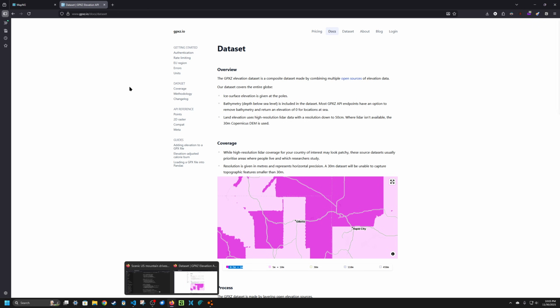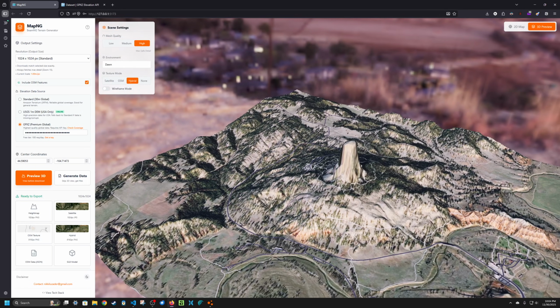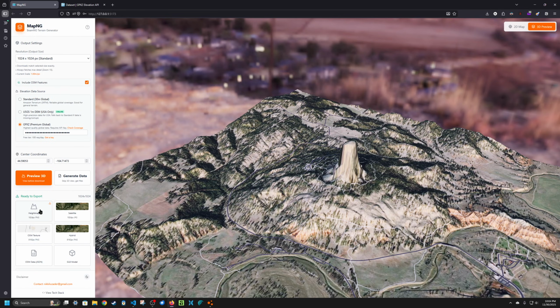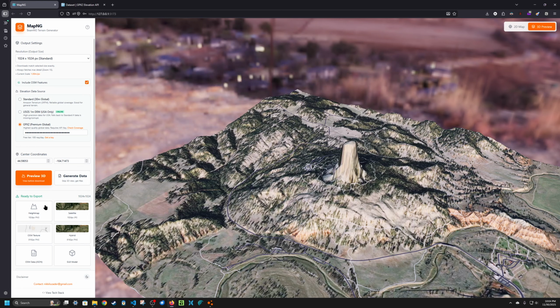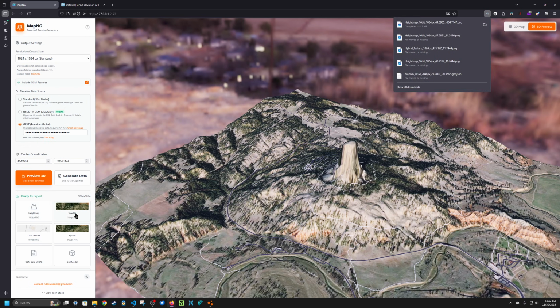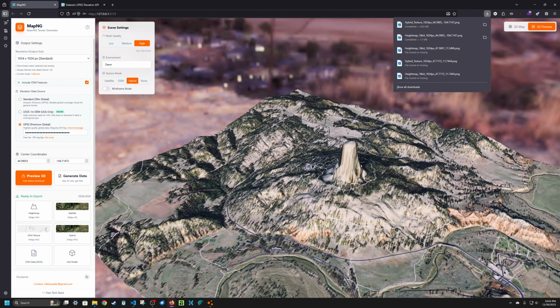So let me go back to that. I'll go ahead and download, let me check my downloads folder. I want to make sure it's empty. Yeah. We'll go ahead and download the height map, the hybrid satellite image, and that's basically all we need. You could download the model, open it up in Blender, or do something with the JSON data. But my favorite choices are the regular height map and the hybrid texture.